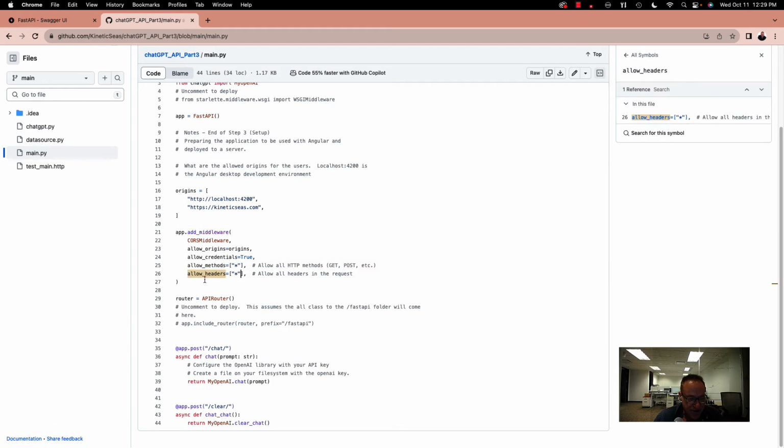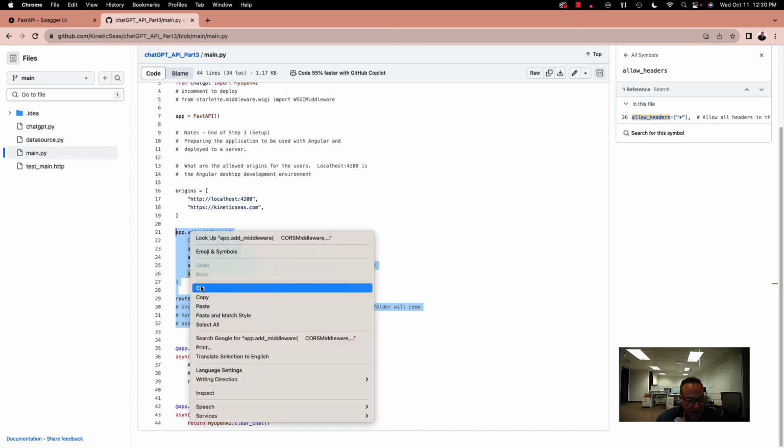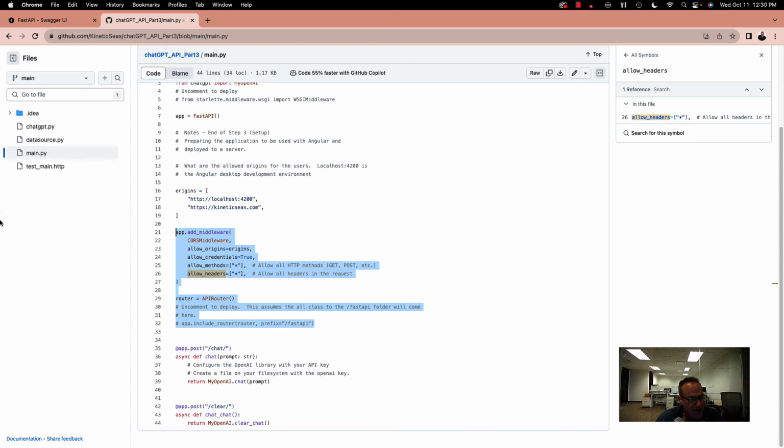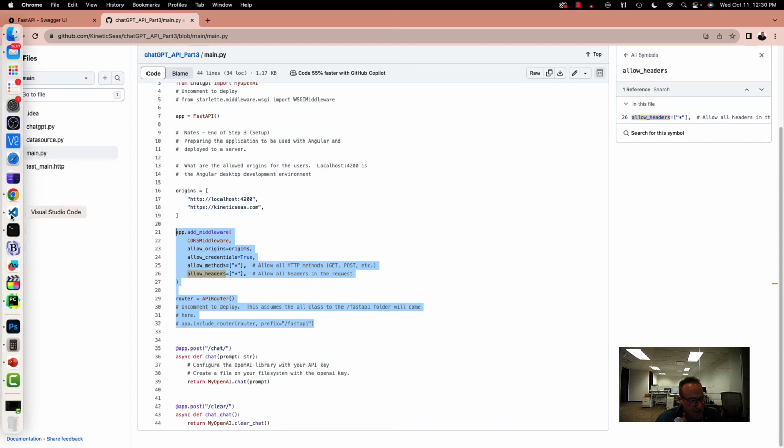And then it is also going to allow all the headers. Then below it here, we also have this router equals API router, where in line 32, this commented line, we're basically telling the program that it's getting accessed from a subdirectory of our Apache web server. So I'll cover that in another video. I just want to get this code in here because this is going to be some code that we're going to carry along with us for everything else that we do related to this project.